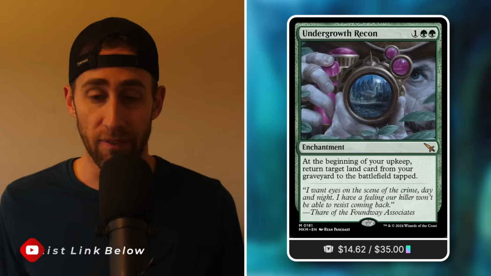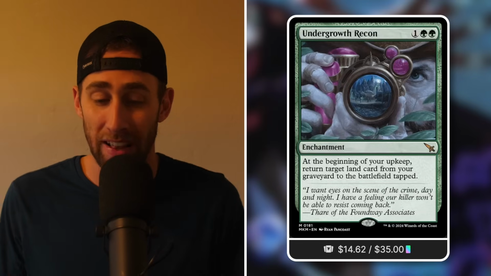Moving on, green gets the best things. Undergrowth Recon. Enchantment for 3 mana. At the beginning of your upkeep, return target land card from your graveyard to the battlefield tapped. Thank goodness it says tapped, because if not, it would be fetch land, crack, fetch land, crack, fetch land, crack. You can still do that, it's just slower. That being said, the new Capenna fetch lands are going to be really good with something like this, where they just enter, sacrifice, and then you go get that land. So it's like every single turn you're doing that. If you've got a mill strategy, or a way to get lands in your graveyard like discard, it's also another way to ramp you. But at the very least, fetch lands, even if it's slower, still very, very good. And again, with the right fetch lands, like the new Capenna ones, that's crazy effective.